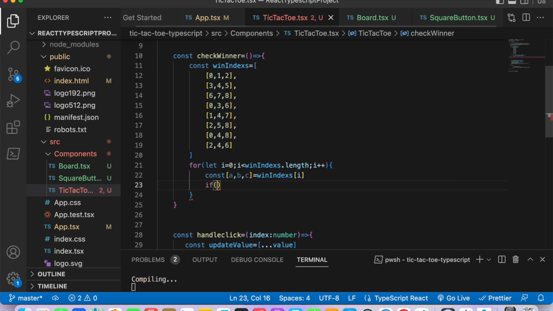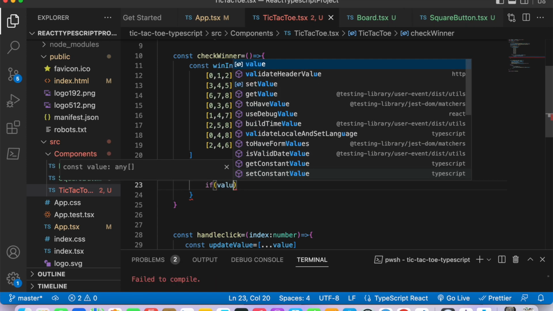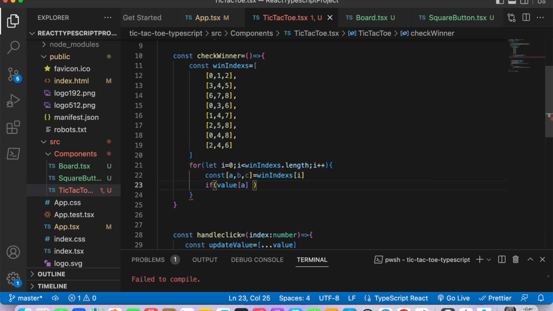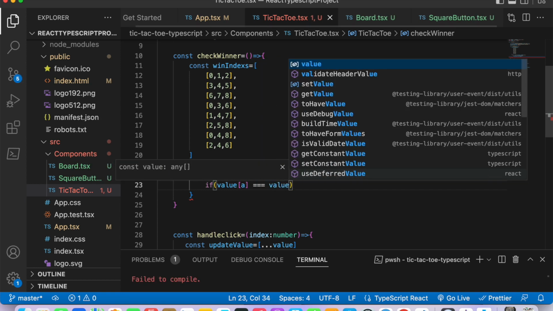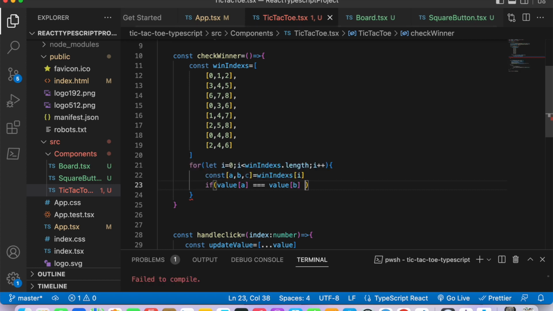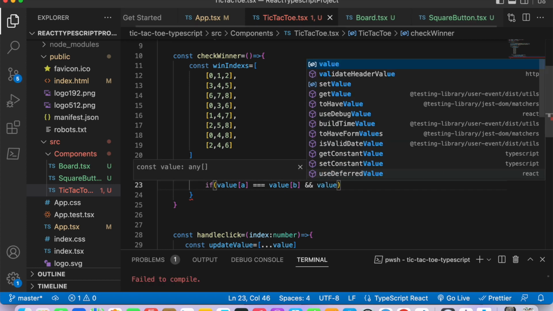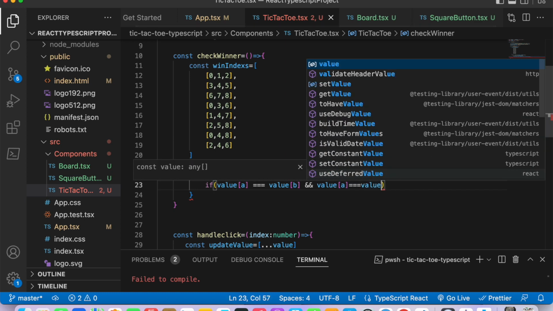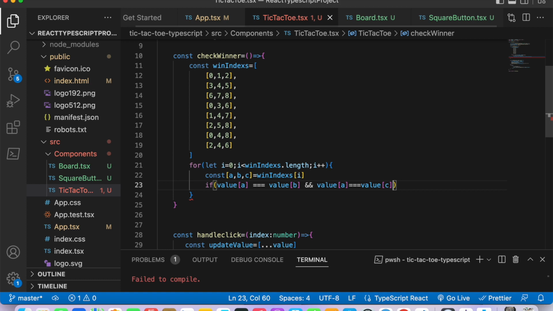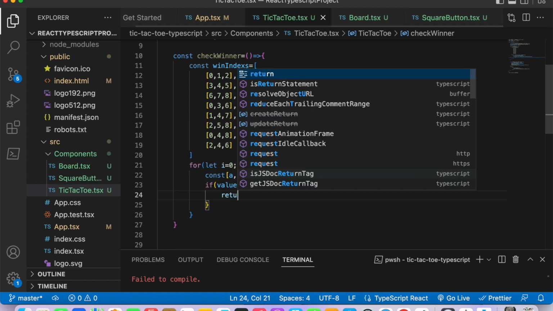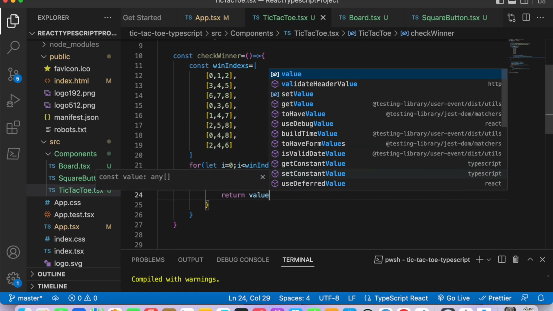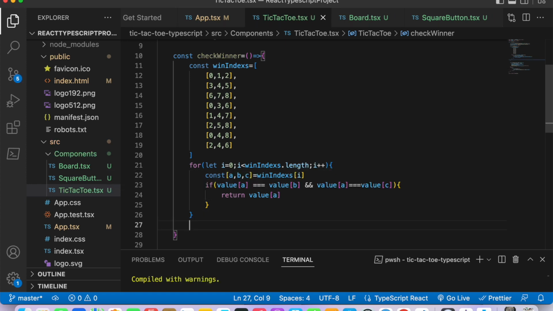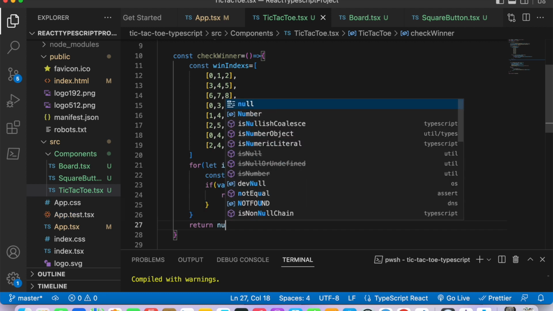So if value A is equal to value B, and if value A is equal to value C, then we are going to return value A. Otherwise, we will return null.